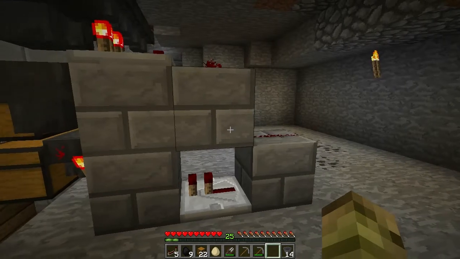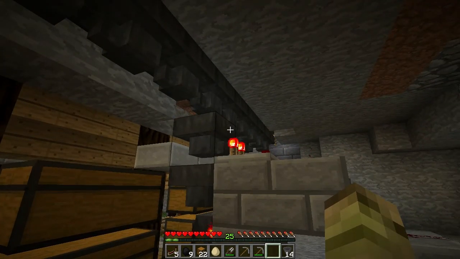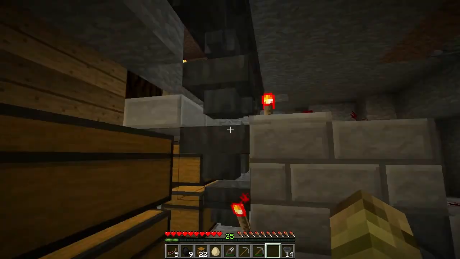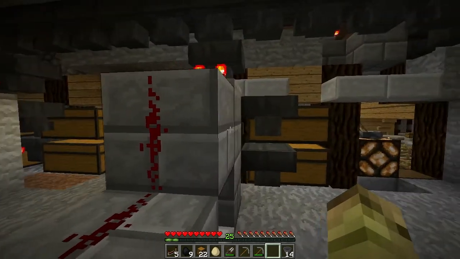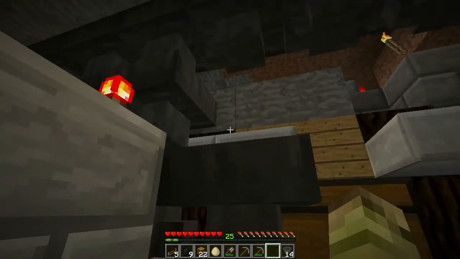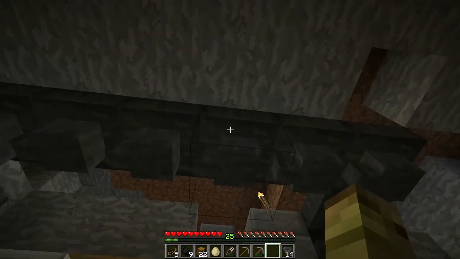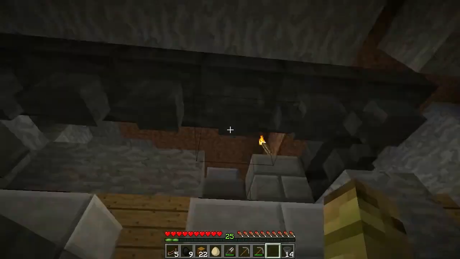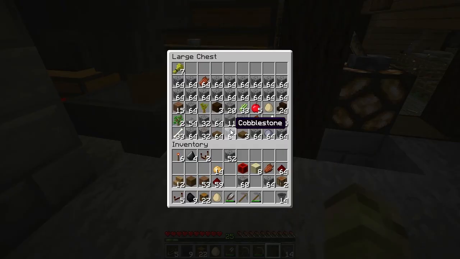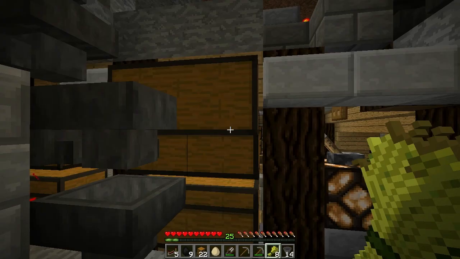So let's go here first. Now this is what I originally designed. Well, it wasn't my design really. This is what I originally built, and what it does is just fill up these two chests with wheat up here, and you just put it in there. Let me just place it in there now, and all that does is fill up these two chests with wheat. Let's just grab him back.